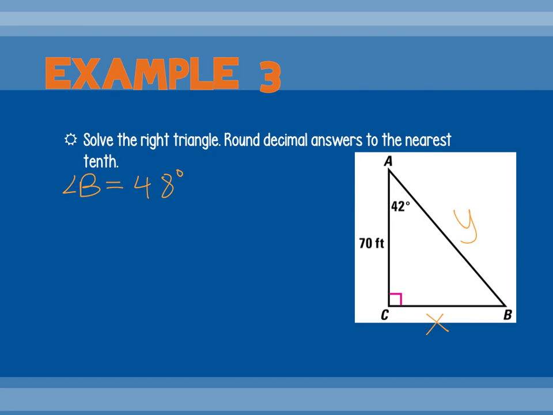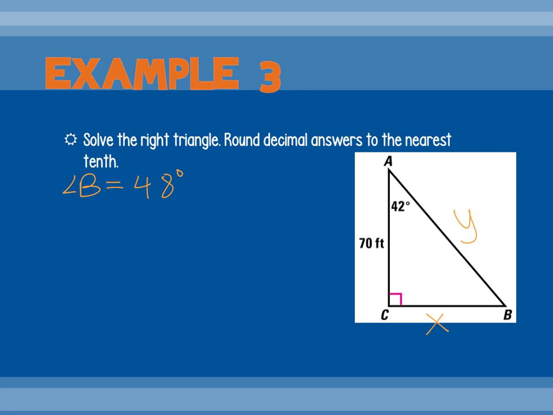When I go to solve for x and y, I would still stick with the 42. Why would I suggest you stick with the 42? You know it's right. If you accidentally did the 90 minus 42 in your head and you got 38 or 58 instead of 48 because you think you're smarter than your calculator and you don't use it, and you get that wrong, and then you use that angle, now you're going to continue to get the whole thing wrong. So be careful.